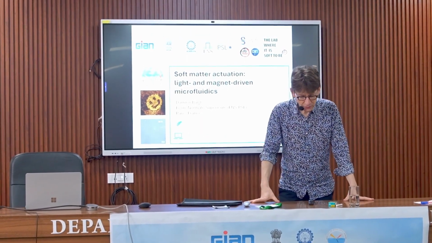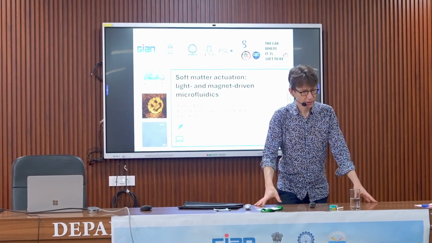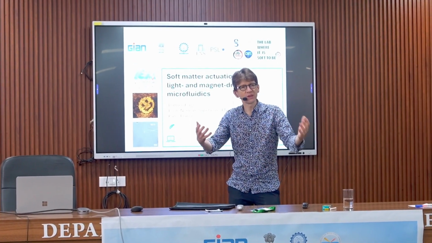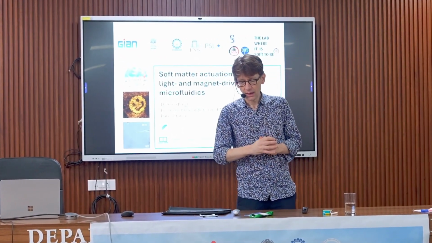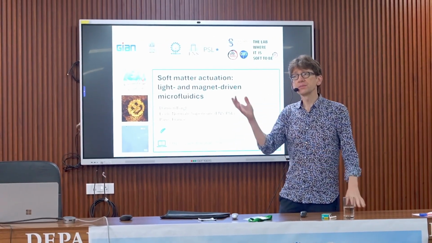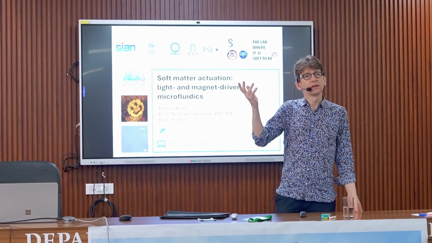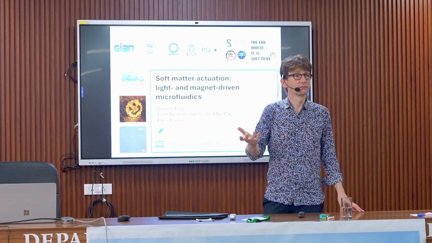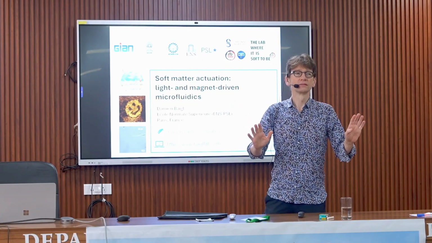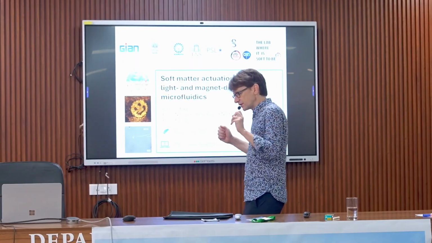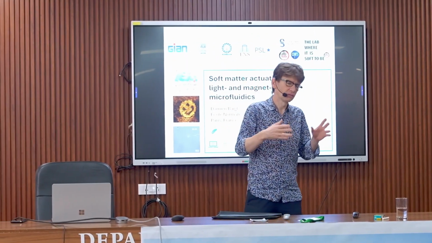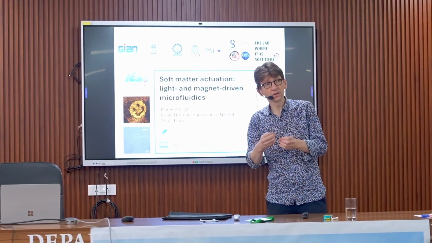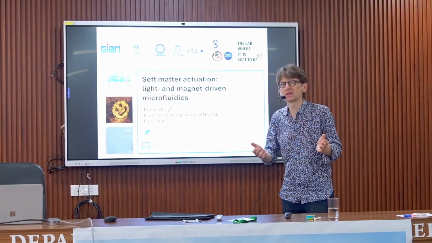You will see, if you check papers or look in literature, a lot of research done with photoresponsive systems. At the same time, I always think it's important that we keep thinking, in our real world, are we using light to control things? Not so much. There are not so many examples in the real world where we actually use light to do things, especially to control things. There are a few examples, but not so many.